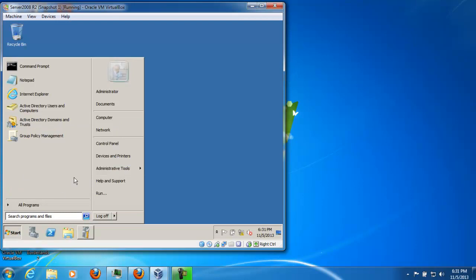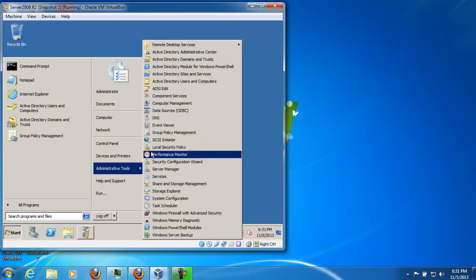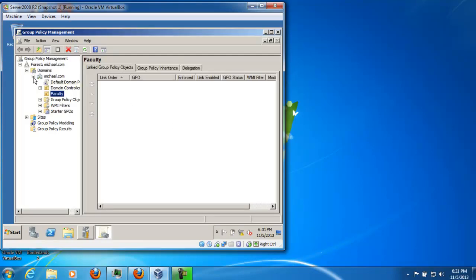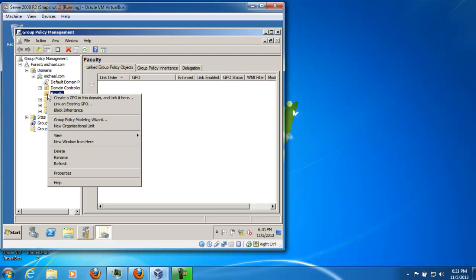We would go to the start menu, Administrative Tools, and Group Policy Management, and as you would see, this is our forest and the domains, and you would see the Faculty organizational unit is here. So we would right click on the Faculty and create a GPO and link it here.